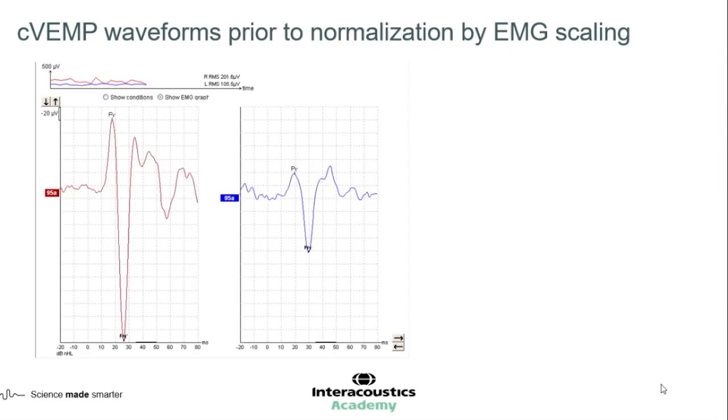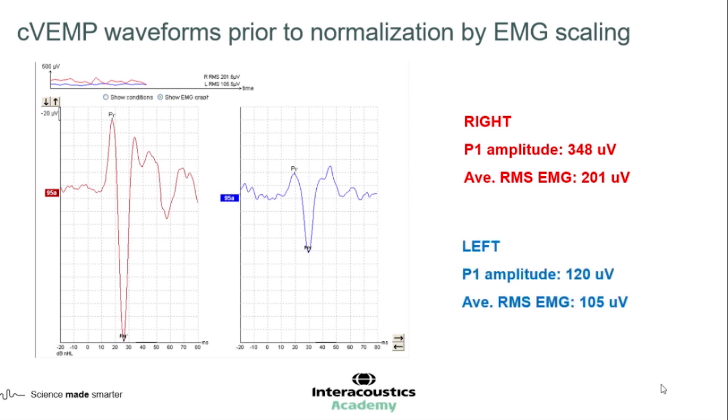So here's the example I was referring to earlier. This was recorded by Dr. Devin McCaslin at the Mayo Clinic. I have a similar recording from my own muscles, but his is much more enlightening, so I've taken his to share with you. So here what we can see just by quickly looking at it is we've got right and left cVEMP responses at 95 dB NHL, and the right amplitude is 348 microvolts. That looks pretty large, really at the top end of what we think of as normal. And we've measured the root mean square EMG activity during that recording at 201 microvolts.